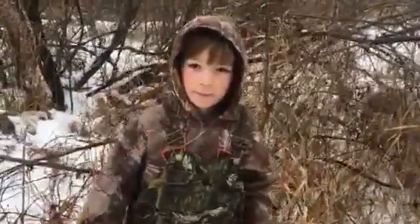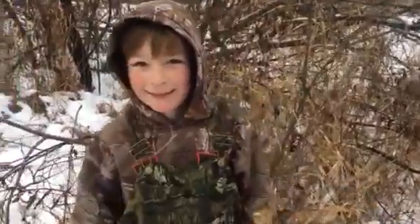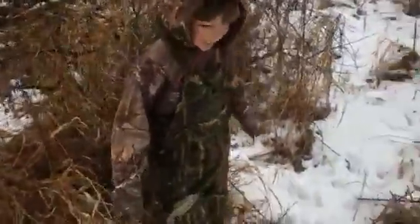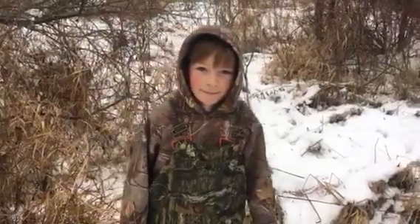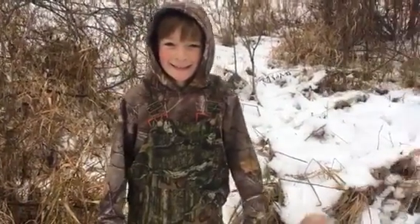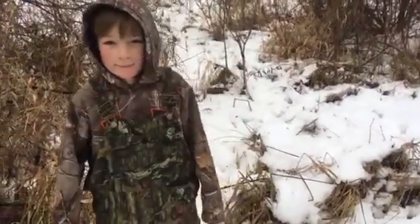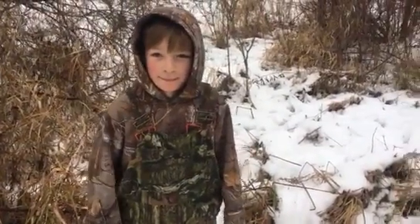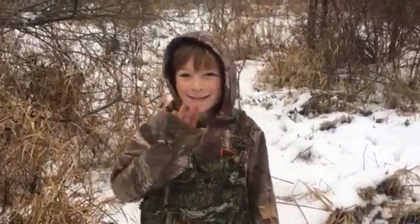This is my little nephew — this is Gavin. This is my best buddy right here. I love this kid. He's always wanted to go out and do YouTube videos and learn some skills in the woods. And that's what we're out here doing today. You having fun, buddy? Yeah. It's really cool that as an uncle I can teach him skills and be out here and have fun in the woods with him. So that's what it's all about. Go ahead and say bye. Bye. We'll do another video in a bit.